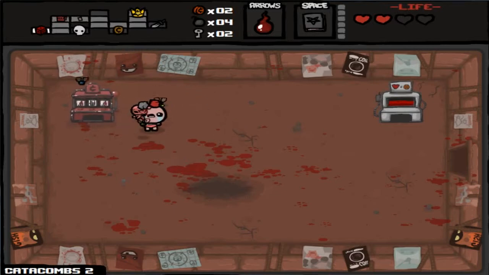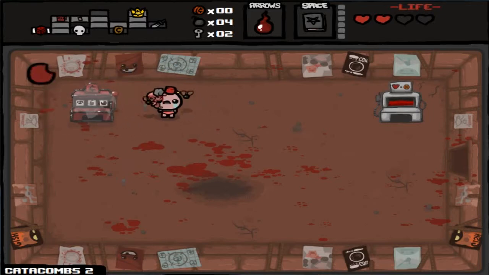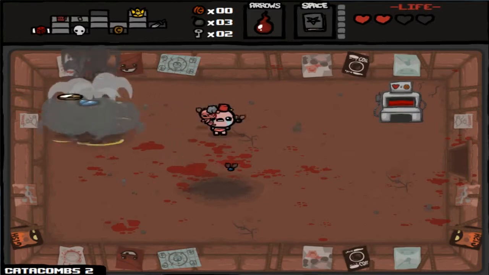It doesn't seem to be bringing up any hearts, this machine. Just one heart would be incredibly helpful for me. Not another coin. I don't mind it, but I'd really prefer a heart. Give me the heart. Oh, we're out of ammo. Yeah. Okay, well, we'll blow that up.